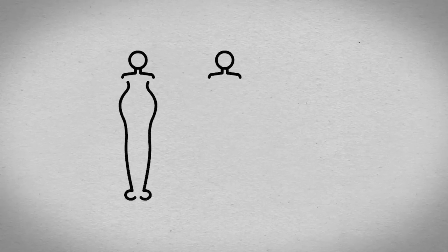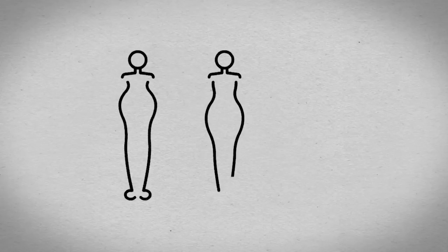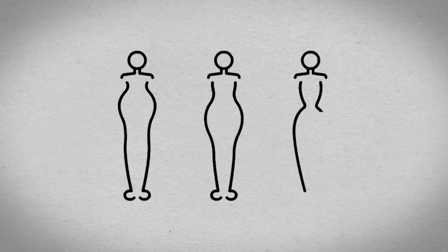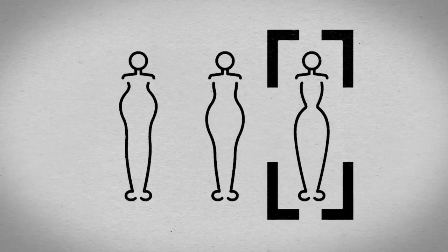So, if you are apple-shaped, your body looks like this. And if you are pear-shaped, your body looks like this. And if you are curvy-shaped, your body looks like this. This is what is known as an hourglass figure.